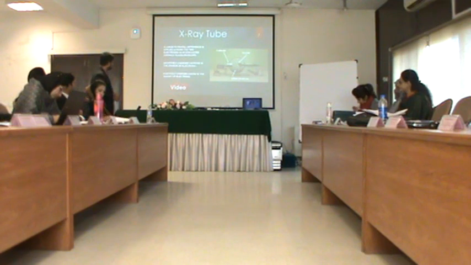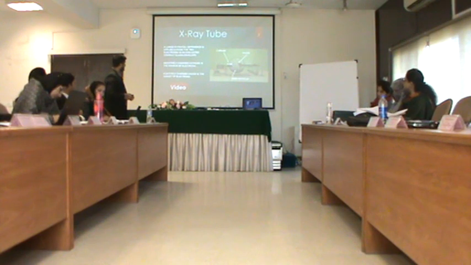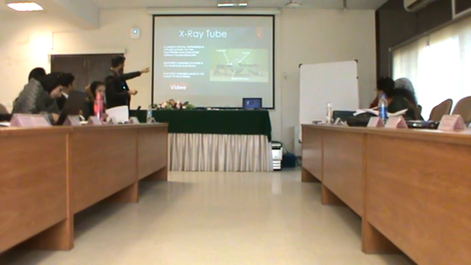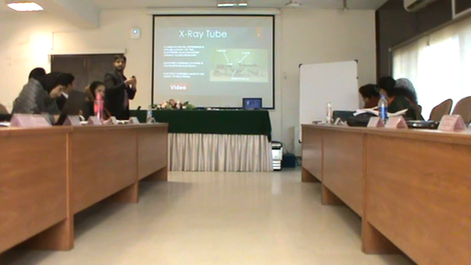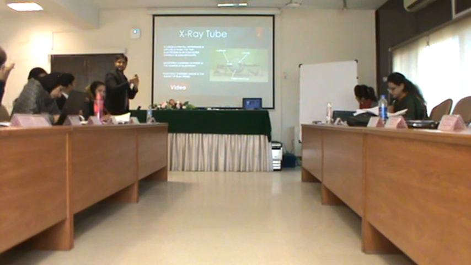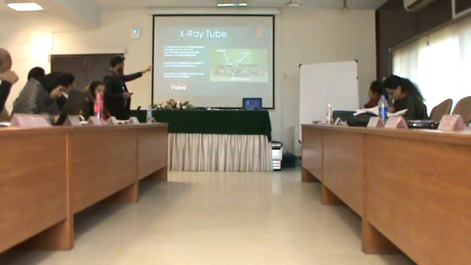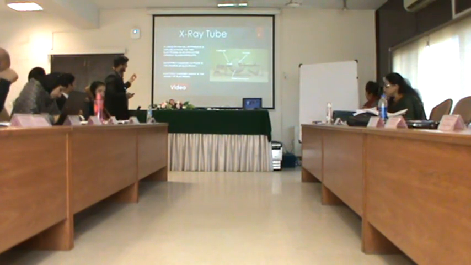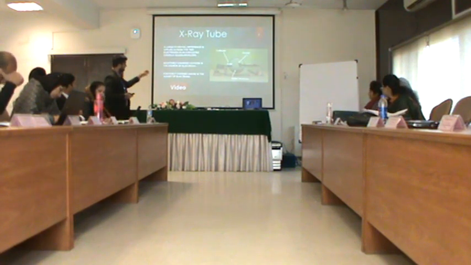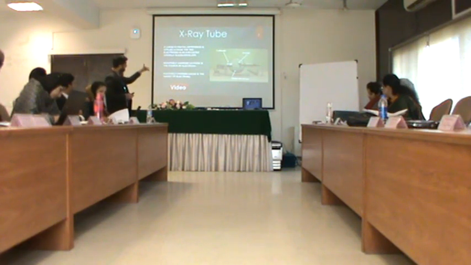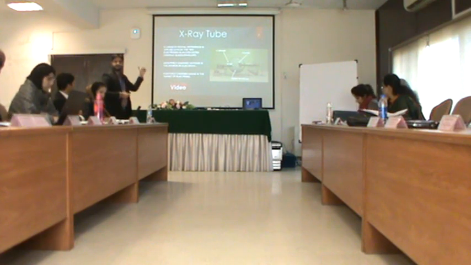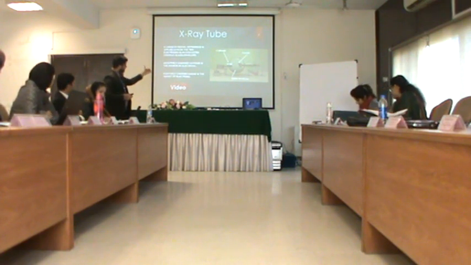And this is the X-ray tube, our third part of the presentation. In X-ray tube, we have cathode. On the left side, you can see cathode. Cathode emits fast-moving charged particles, which are required to produce X-rays. These electrons are directed to the anode, which is a heavy metal. When these electrons strike this heavy metal, X-rays are produced. And we can set the angle of this anode in such a way that we can control the direction of the X-ray produced. And at the back of this anode, there is copper rod.